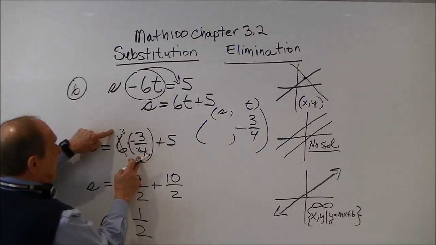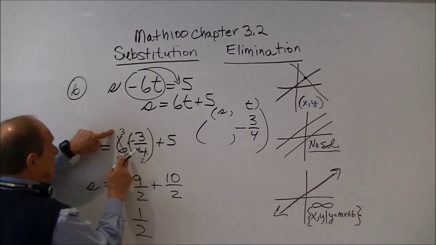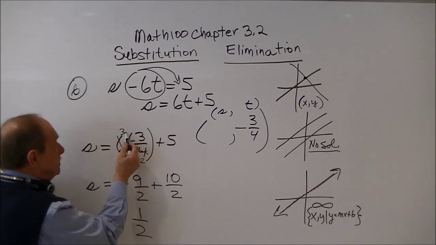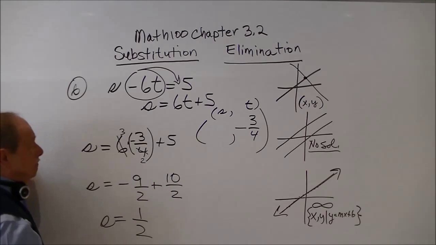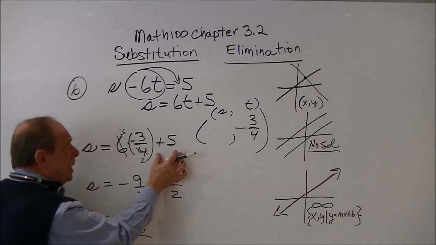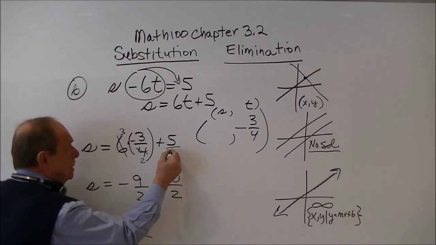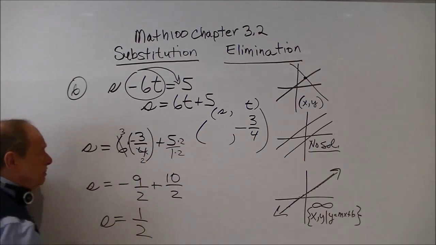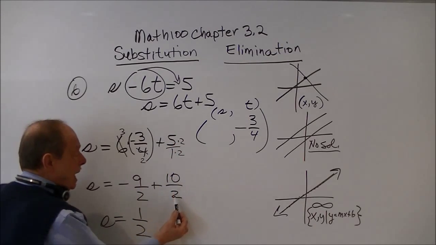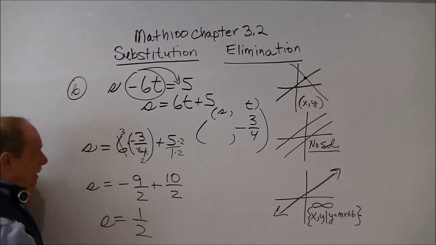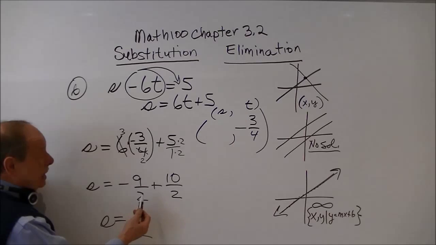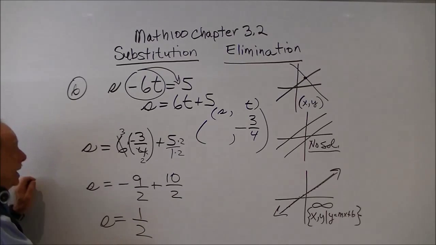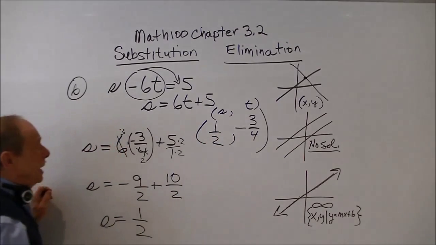I did some canceling out. 2 will go into 4 twice. 2 will go into 6 3 times. So I now get a negative 3 times 3 is a negative 9 over 2. Now I have to add that fraction to 5. In order to do it, I have to think of making this denominator a 2. So I multiply it by 2, a technique from chapter 1. This gives me 10 halves. 10 halves is 5. But now I can add the fractions, or in this case subtract. A negative 9 plus 10 is a 1 over 2. So my s term is 1/2, and that is correct.